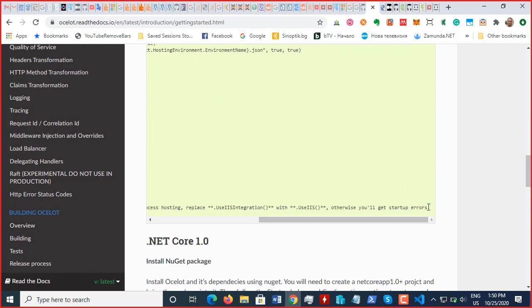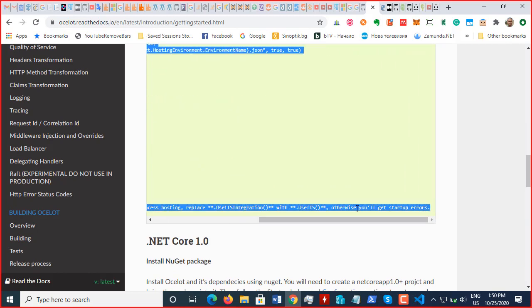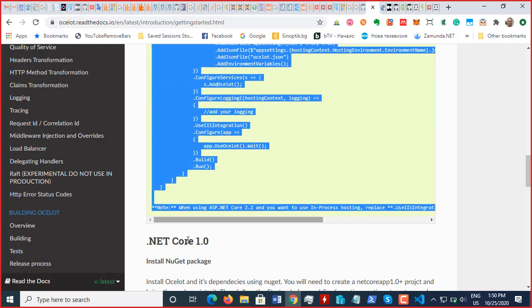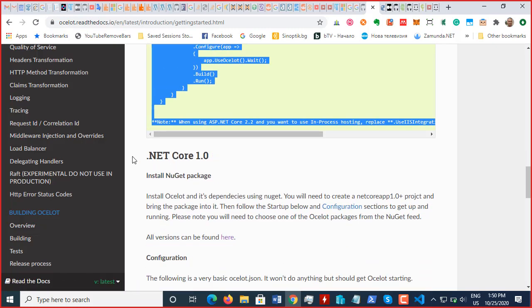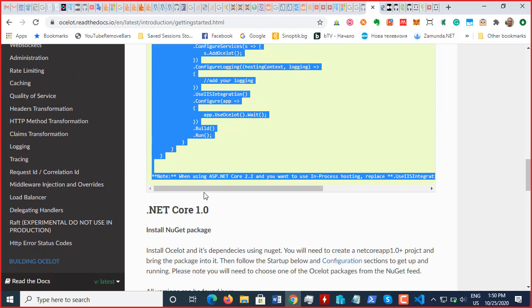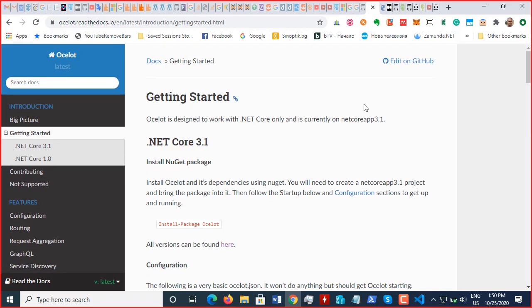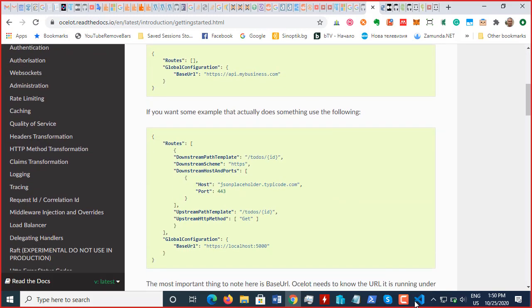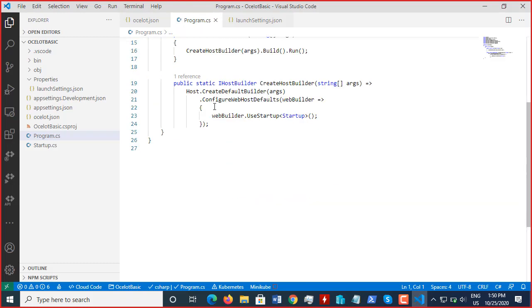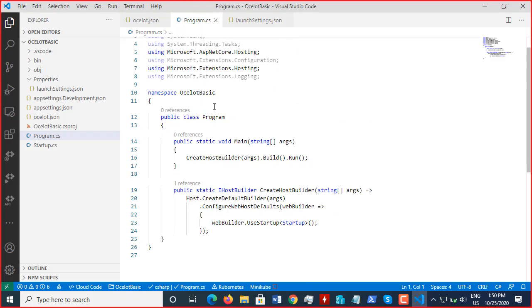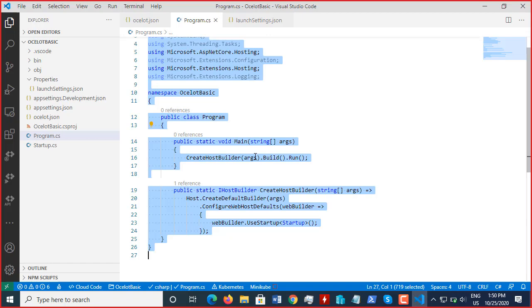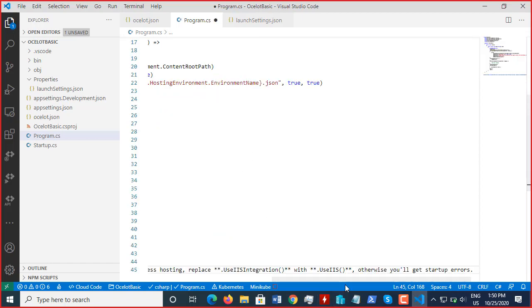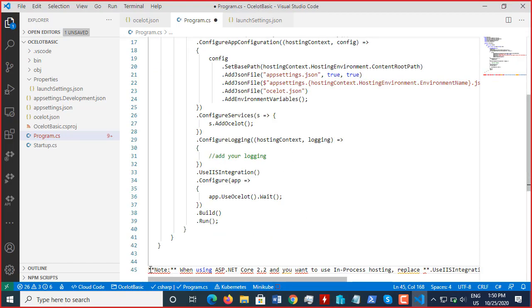Reading the documentation of ASP.NET is crucial as well. So, and that's it. This concludes the tutorial actually. This is talking about .NET Core 1, and this tutorial is for .NET Core 3.1. So all I have to do now is change the Program here and replace it with what we have here from the tutorial. I'm going to comment out this.